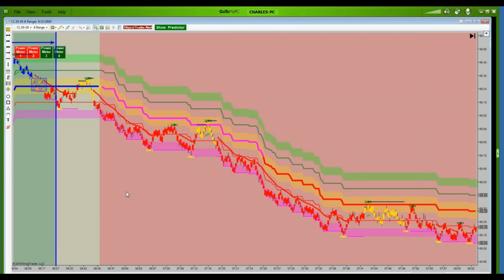Now, counting shorts, starting from the vertical line on the left, you can see very clearly right here, and some of you got it, some of you didn't. This was your first short entry right there. Now, you might say, well, you're in a transitional background there. How would you have known? The answer is you would have let the box go either way, and you were filled short on the close of this bar right here. So that's a legitimate mid-band short trade entry right there. That's trade number 1.